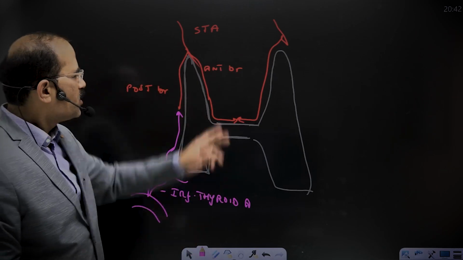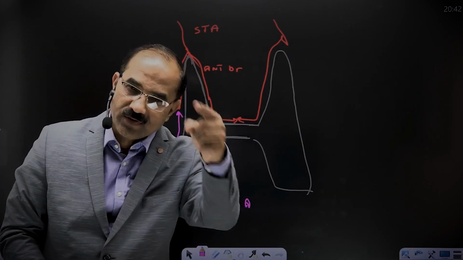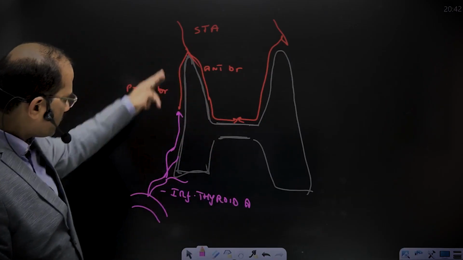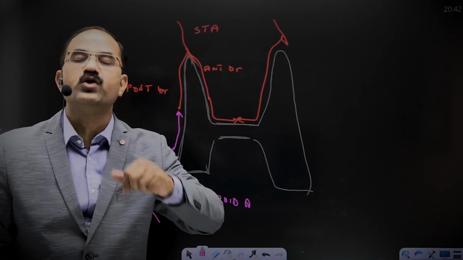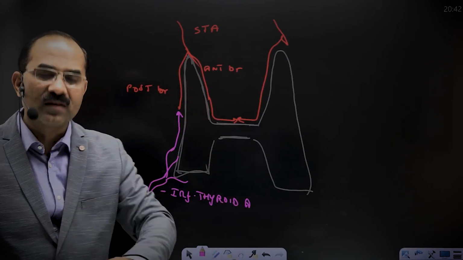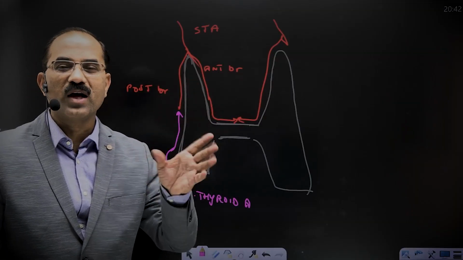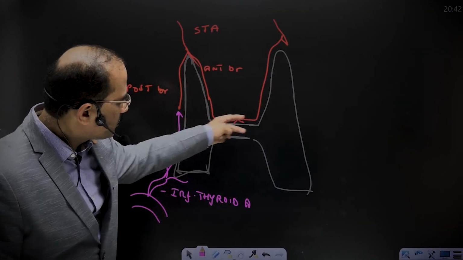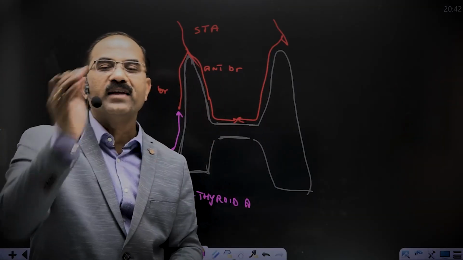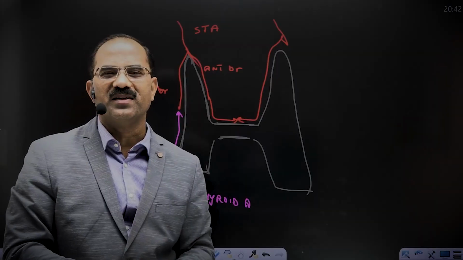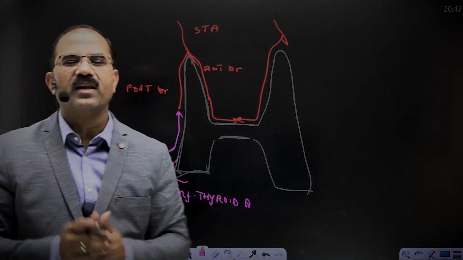Clear, students? So on the anterior border of the lobe, what artery is present? So anterior branch of superior thyroid artery. Along the posterior border of the lobe, there's an anastomosis between the posterior branch of the superior thyroid artery with one of the branches of inferior thyroid artery. So that's about the arterial supply. On the superior border of isthmus, we get the anastomosis between two anterior branches of superior thyroid artery. Perfect. That's about the blood supply of thyroid, superior and inferior thyroid artery.